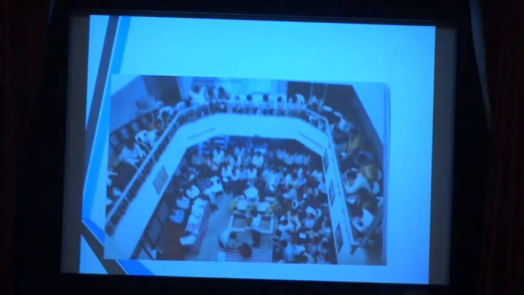And this is one of the first courses which was conducted in the hospital in Pune. You can see the students sitting in the balcony of the hospital, and in the central part of the hospital the course has been going on with on-the-bed teaching of the students.